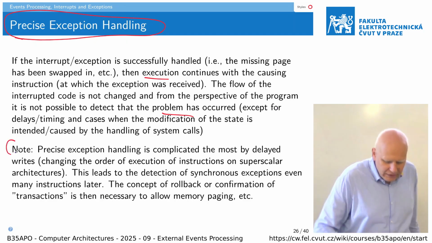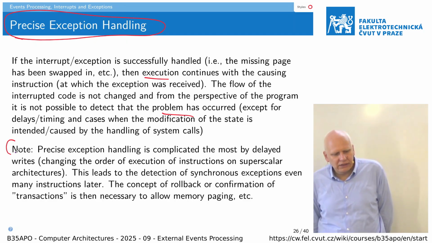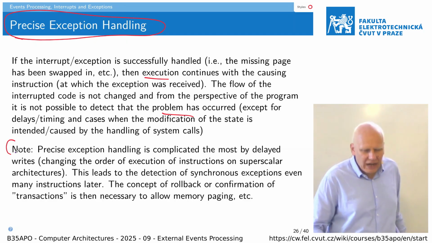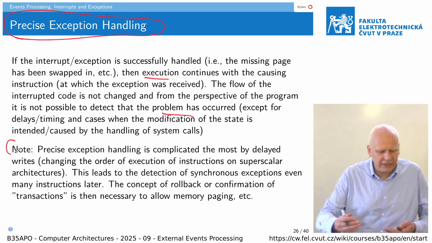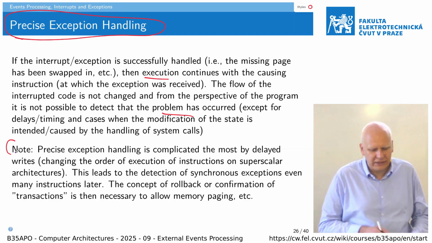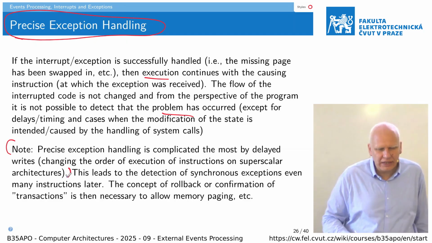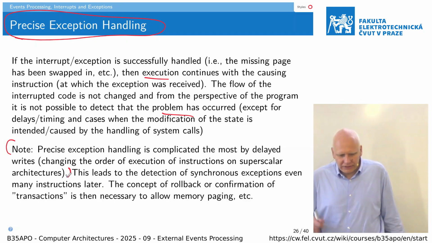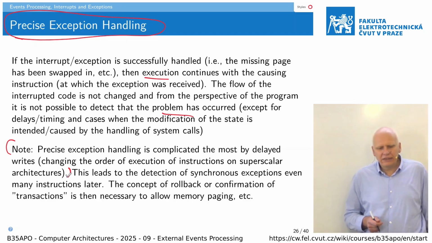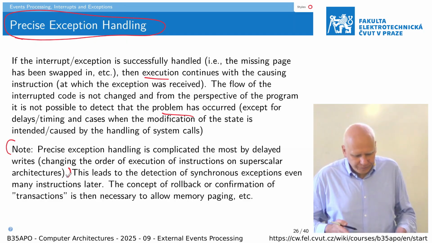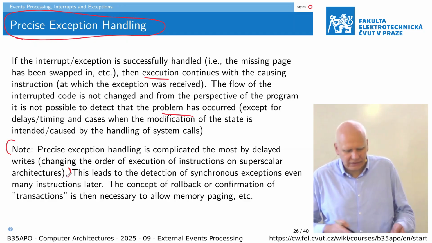The problem is that this precise exception handling is complicated by delayed writes and by instruction reordering during the execution on superscalar processors and so on. So it is not easy, and it is necessary to keep track and ensure that the effect of the instruction on the state, which is stored during the entry of the exception handling routine, is discarded if there is a problem instruction in the sequence.